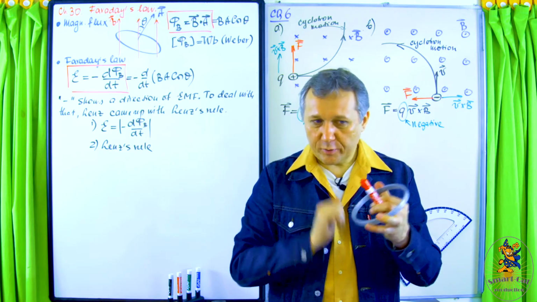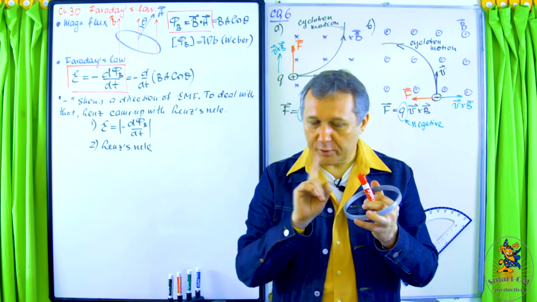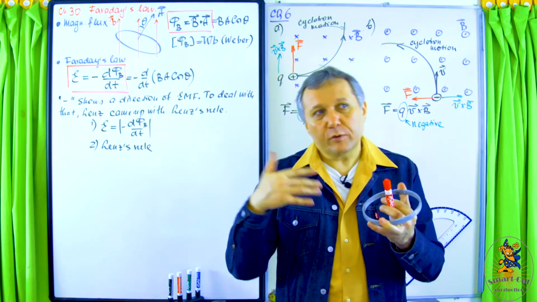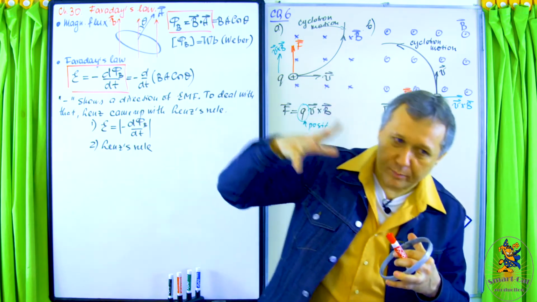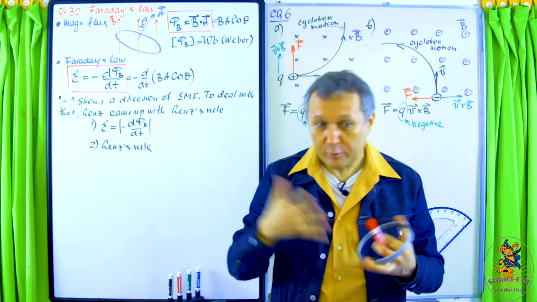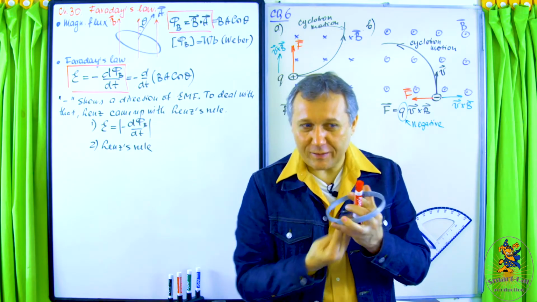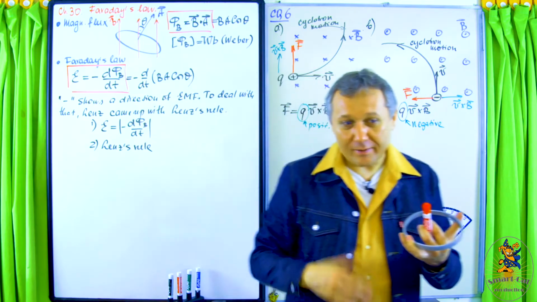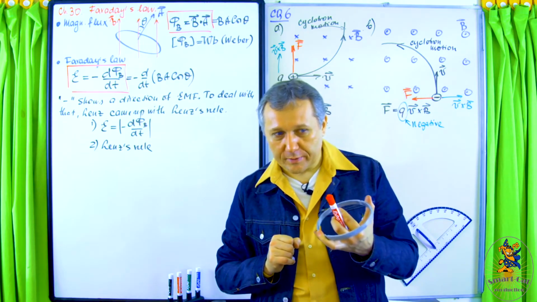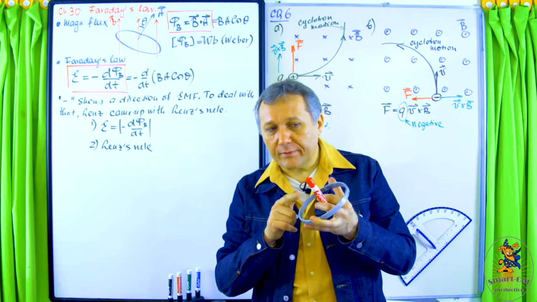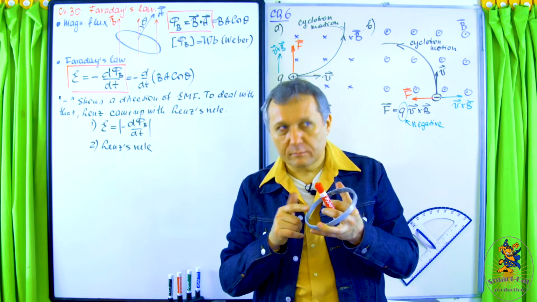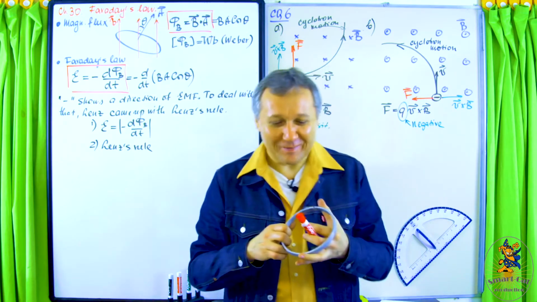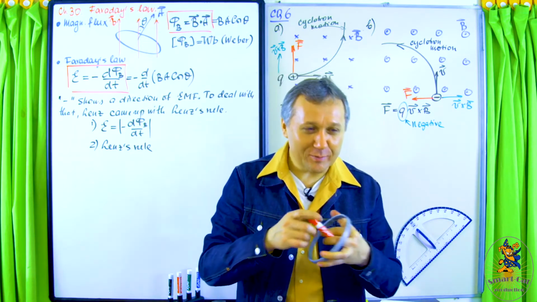So if flux produced by this field is growing, the loop is not going to like it. It will respond immediately. It will behave like a rebel. It will try to suppress the growing flux, trying to keep it constant. If you're growing, it will tell me, stop it, right? I don't like it, right? And how is it going to suppress? It will start driving current through itself, sort of like self-execution, right? Driving the current through itself. Not a pleasant experience, but anyway.